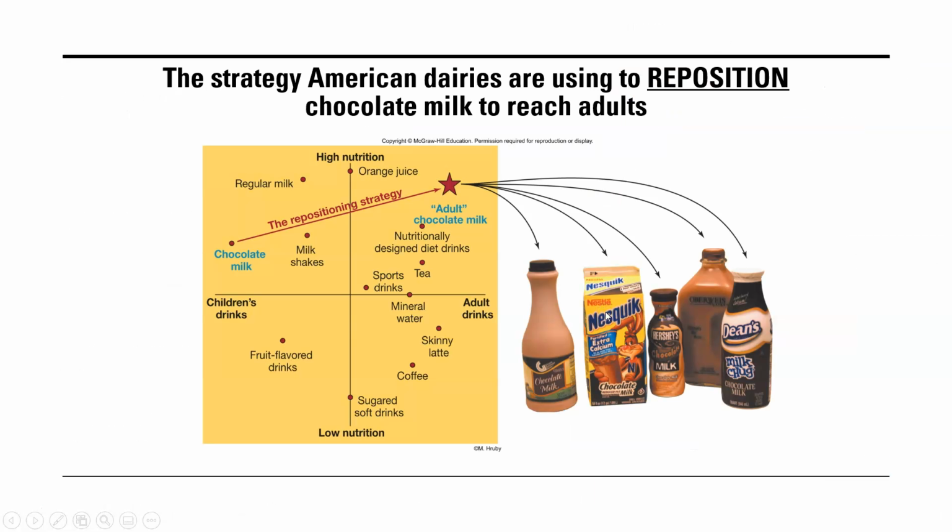The book shows how you can plot a perception change. In this case, the chocolate milk companies said, okay, this is how customers tend to rate drinks along nutrition and whether they're more of a kid's drink versus an adult drink. We want consumers to think of us less as a kid's drink over here and more that there are chocolate milk brands for adults. We want our brand to move from here to here with the star. They may still think of chocolate milk in general over here, but maybe now they have a new category where there is adult chocolate milk.